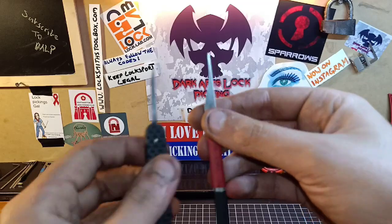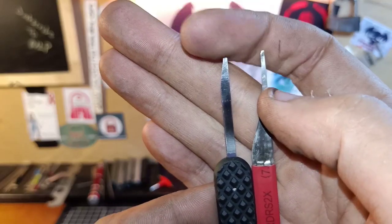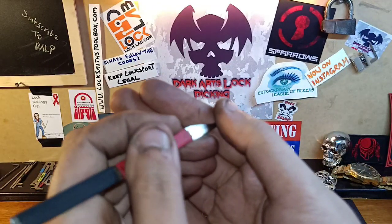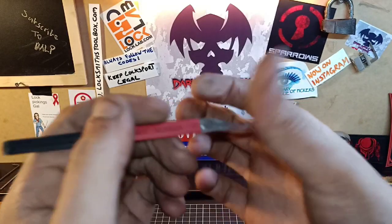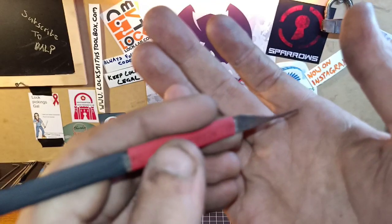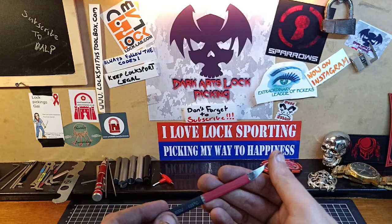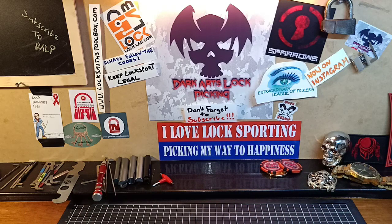A little bit different to the Sparrows Ultra Decoder — my one's pretty bent up, a little bit thinner. But the tip is what really matters, and the thickness. They're nice and thin and will fit down into the combination wheels, in between them, to find those gates. The other thing I should say is the feedback through these handles — because it's pretty much just steel on steel with a little bit of shrink wrap to hold it all in place — the feedback is absolutely fantastic. Not a big chunk of wood or anything sitting in your way; you'll feel the feedback metal on metal pretty much. You can feel absolutely everything. So there you go — it's not the prettiest, it's not the best, but it is a workhorse, and for a beginner, a nice little easy build.